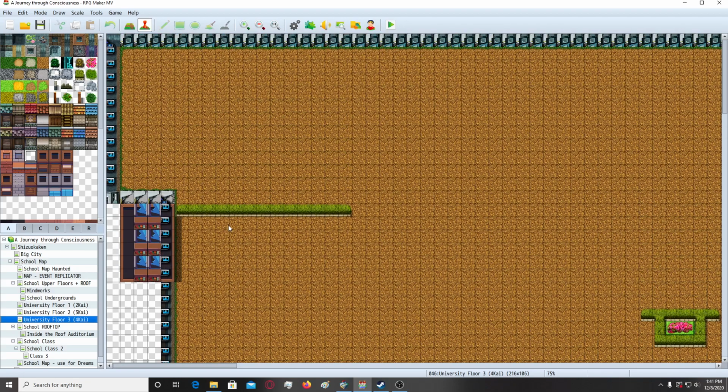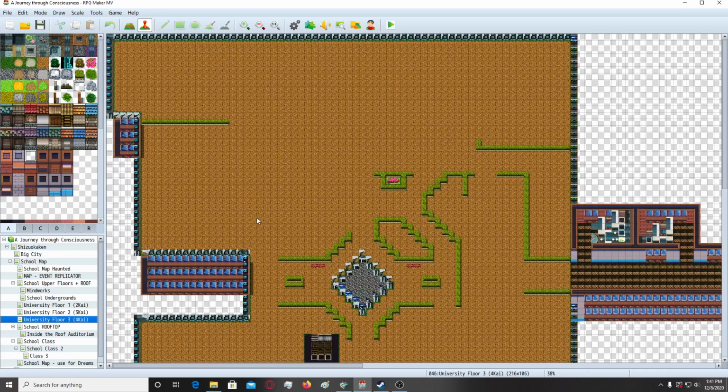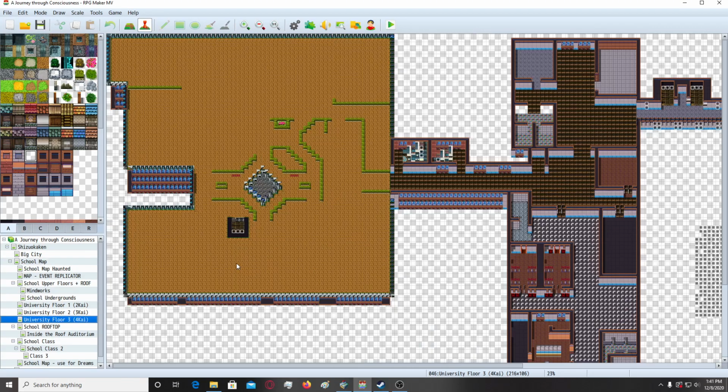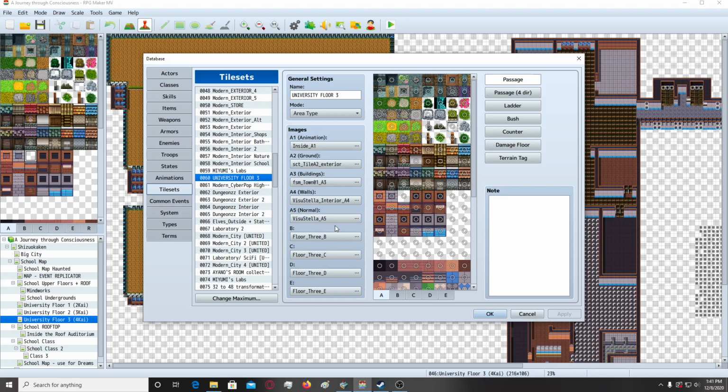So we shall start with redesigning the third floor, which is basically the last one that I need to change at my university. Now the third floor is basically made of 3 parts. This part in here is basically the roof of the second floor and the first floor. I wanted to make this much smaller. Okay, so yeah, let's actually go into the tile sets.